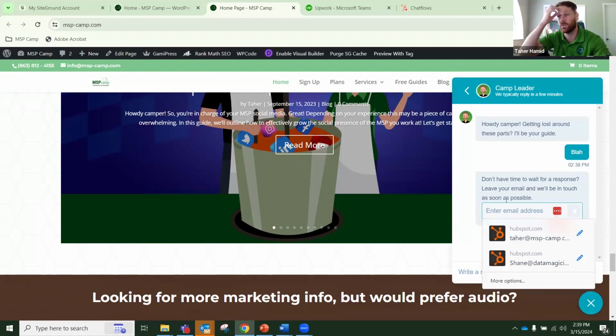And what's funny is people almost always leave their email, even if I respond pretty quick, because this is less scary. If you leave your email, this is actually less scary for them to put their contact information here than on the contact form. So anyway, now I can reply right away and say, whatever.